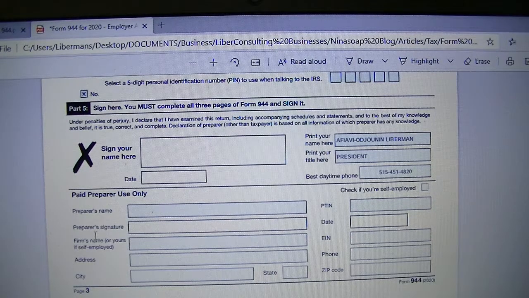If you are paid to fill out or file Form 944 and you are not an employee of the business you are filing this form for, then you'll fill out this section with your name and your firm's name. If you have your own business, you'll put your business name here. Or if you are self-employed, you'll check this box. On the right side, you'll put your business address.